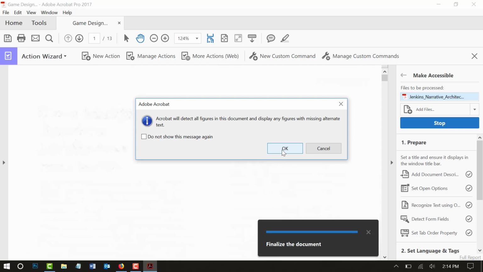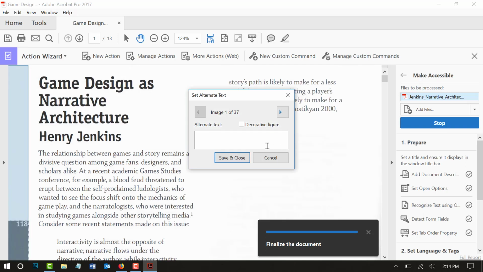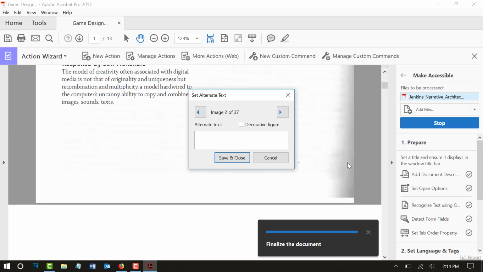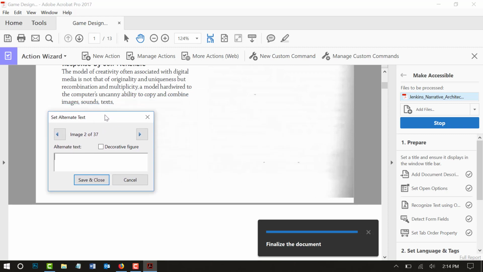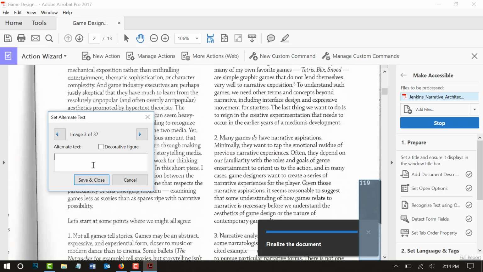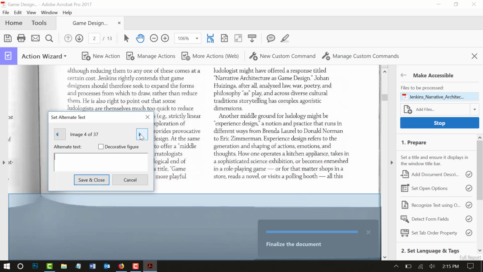And then it's going to detect figures. So it's going to look for pictures, and then it's going to ask you to add alternate text. The issue with this document and the issue with this book is that every time there's a page number, it thinks there's an image there. So I could put page 137, and I could do that for each one. And then when I go to page 2, this is why we crop, so that there's not some image here that it thinks is appearing when it's really not. I could put a decorative figure for that and just keep moving through the document. But unfortunately, with this particular book, I would have to do that for every single image that appears.